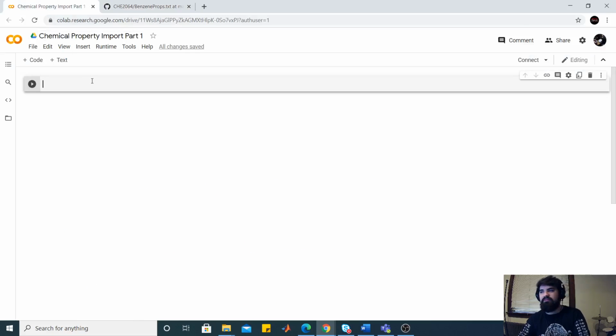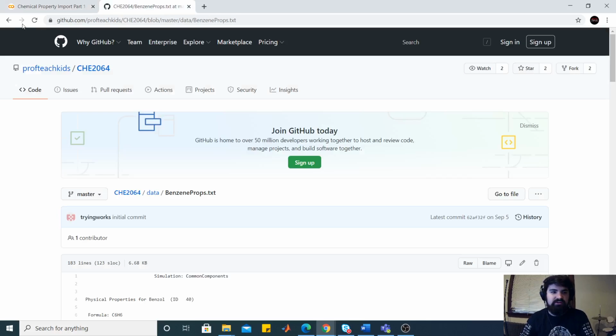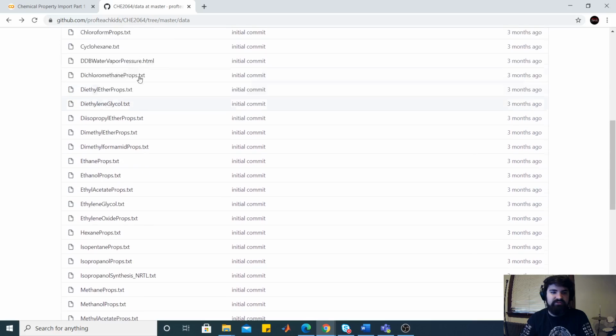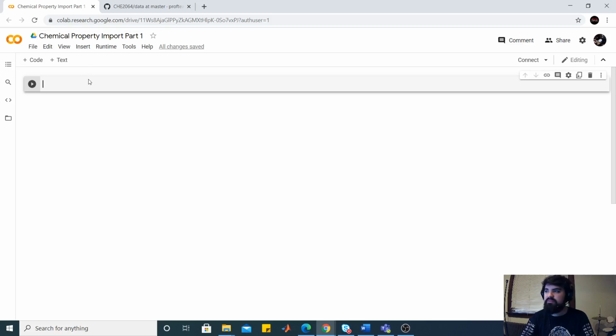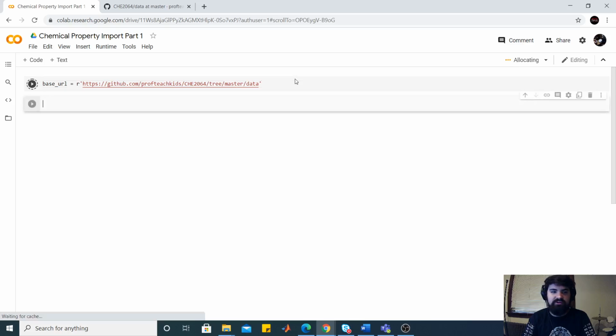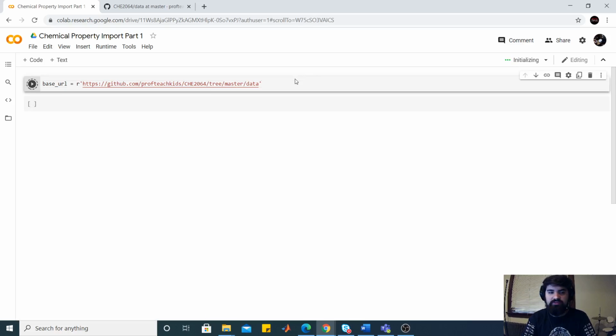The first thing that we want to do just intuitively is, since we want all of this data, we want to use this URL right here. But it's only going to be the base URL, since the specific URL for each specific page will be different. So, because we're going to modify it later, we're going to use a raw string. Copy and paste that in there. Boom, ready to go.